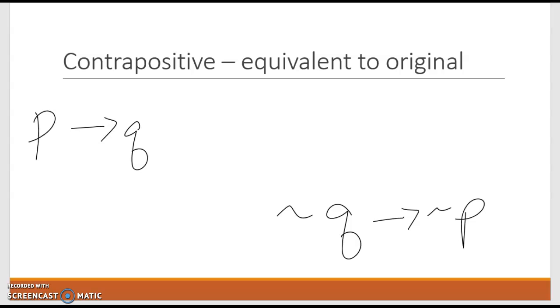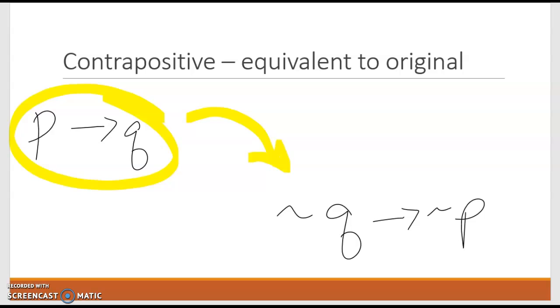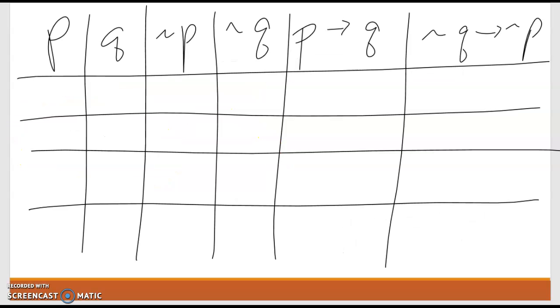Now, I'm going to go out on a limb and say if P, then Q, which is our first piece here, is equivalent to the conditional statement if not Q, then not P. So I'm saying these two statements, these two conditionals, are equivalent, which we would call contrapositives. So let's use a truth table to talk through this.